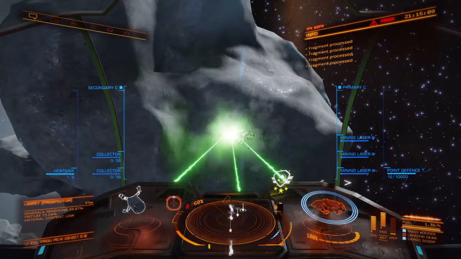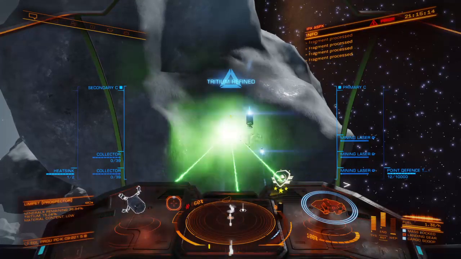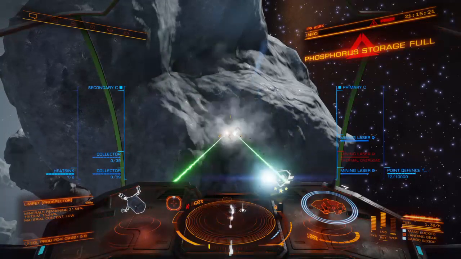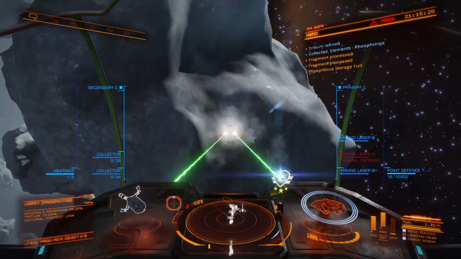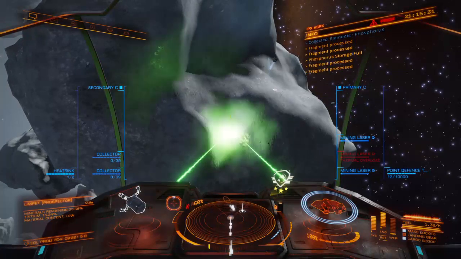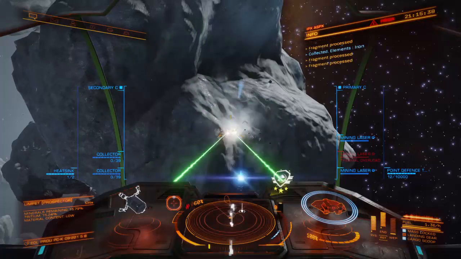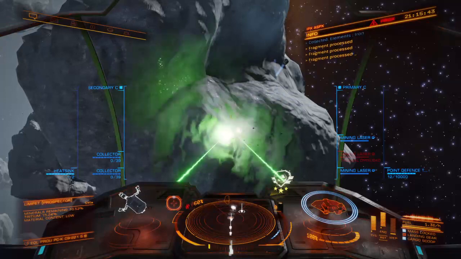One final note, if you do have a multi-crew seat available and you have someone in multi-crew, they can fire the mining lasers for you, assuming you've got the turreted version, and they get an extra pip to throw towards weapons there, so I get a little bit of a boost to my weapons capacitor, and I might not be running out of that third laser beam. If you saw in the top right just a second ago, phosphorus storage full, that just means that I've got the maximum amount of phosphorus material that my account can carry. That's per account.